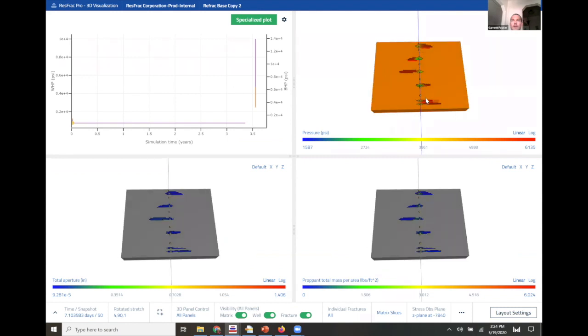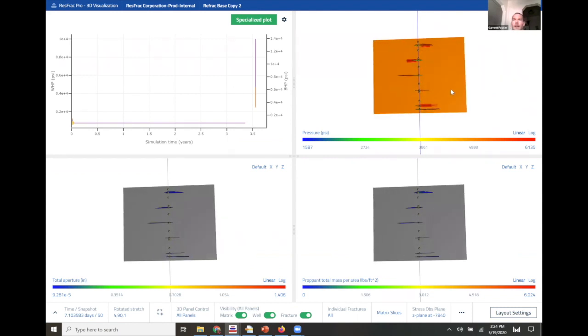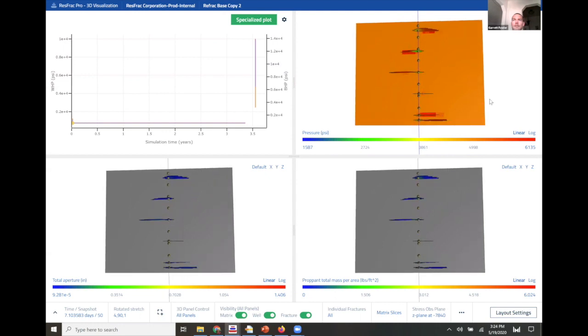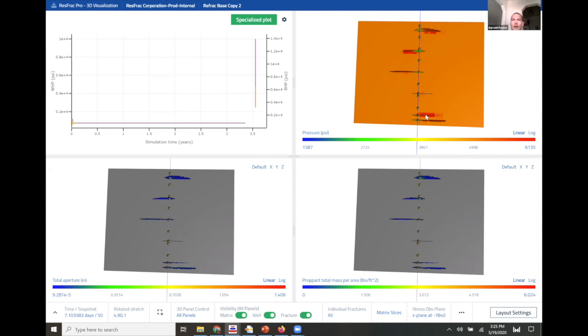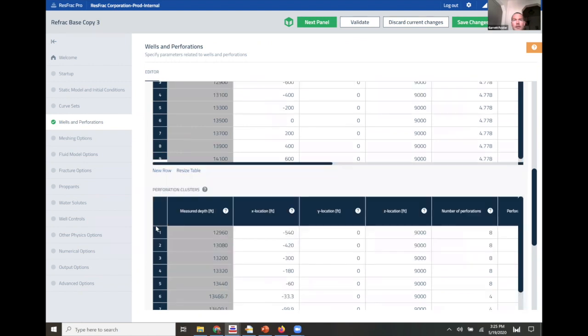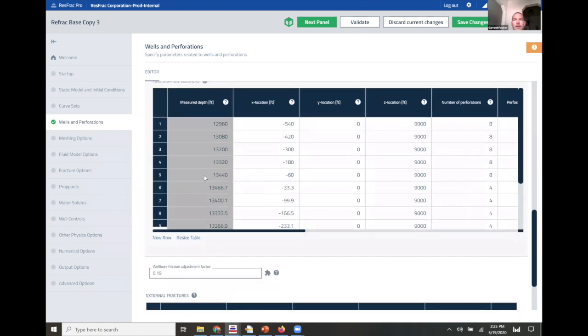By the looks of this, it is my toemost clusters where I've had an issue. One of my refrac clusters was included in my original fracture job. So my toe is going to be at 0 in terms of the stages that I am fracturing. So if I look, here are my perforations closest to 0.